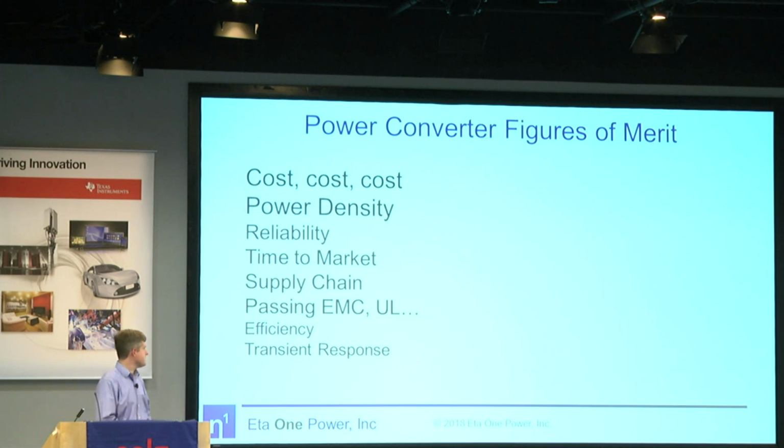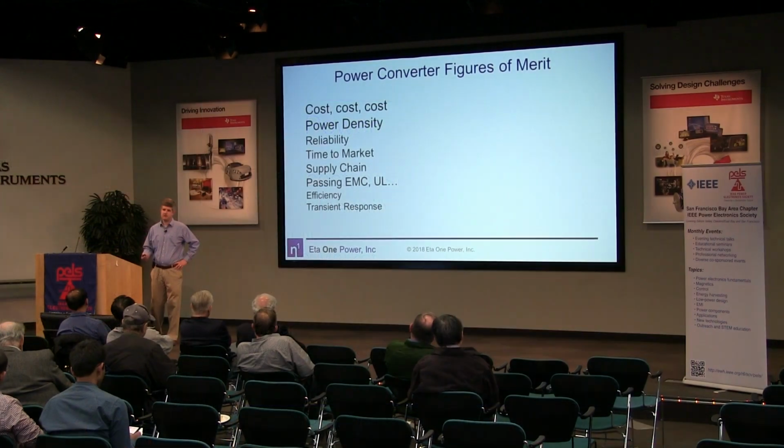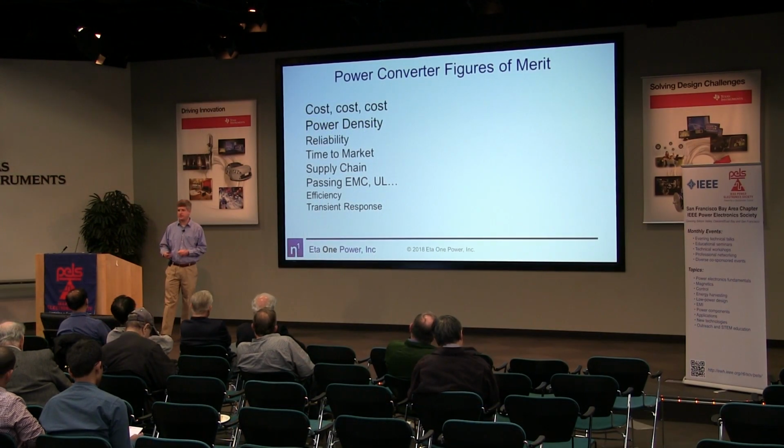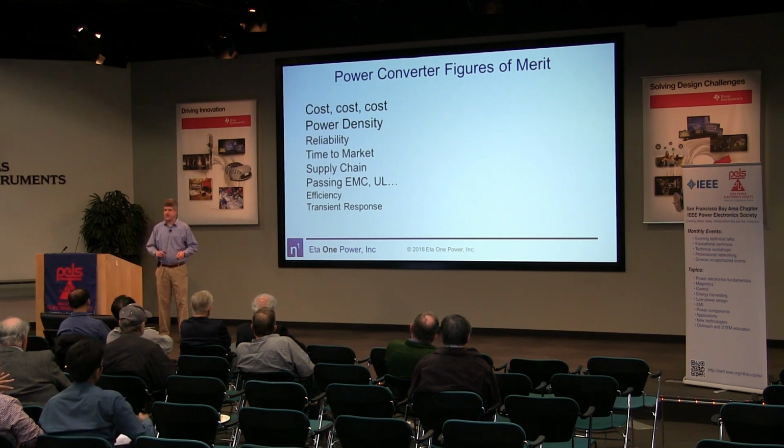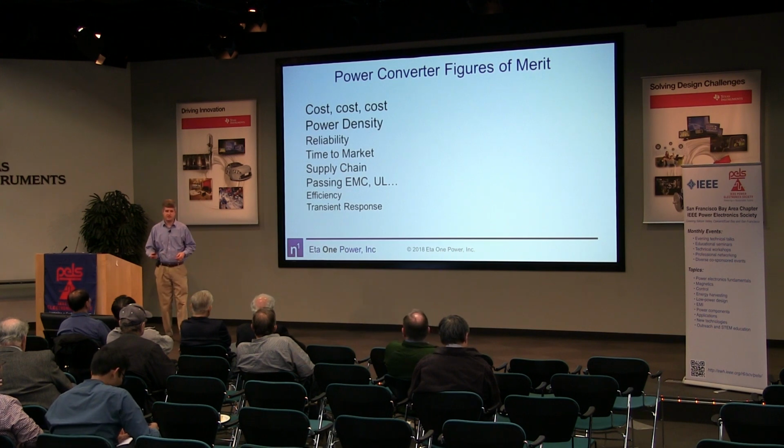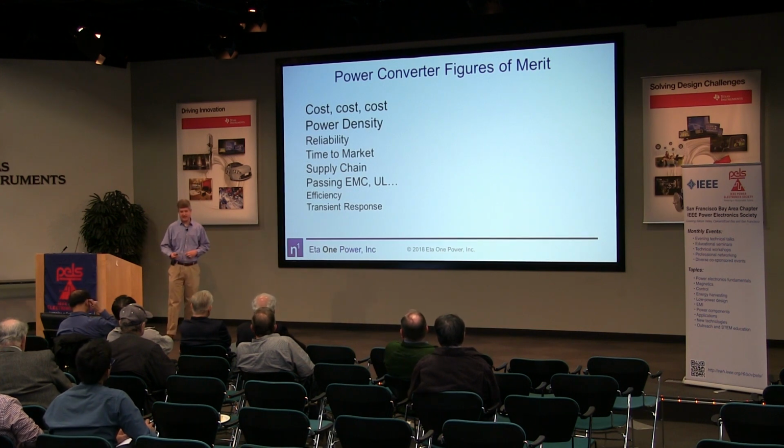The next few things are important. Reliability, so your power supply doesn't break. Time to market: the faster you put it out there, the more you beat your competitors, and you reduce your development time. Supply chain reliability, making sure you can obtain every single part in your power supply. Passing EMC, UL, all those checklist things you do at the last minute to get your power supply out, those are all required. And then when you get down to things that engineers care about, like efficiency and transient response, those are typically specifications. At the end of the day, they are only a means to the overall end of having a working power supply.